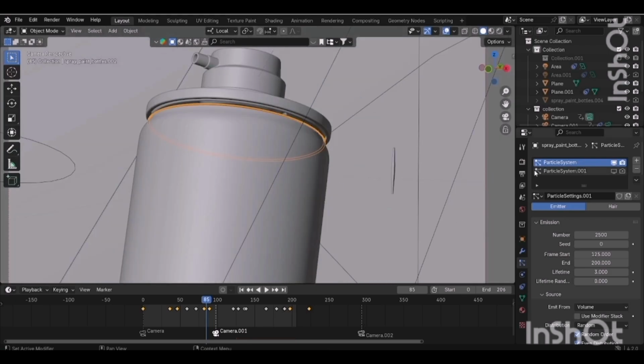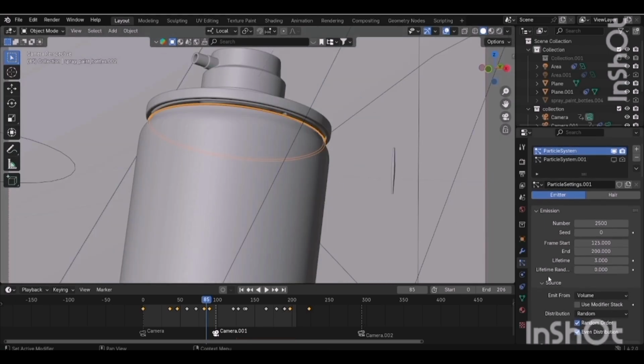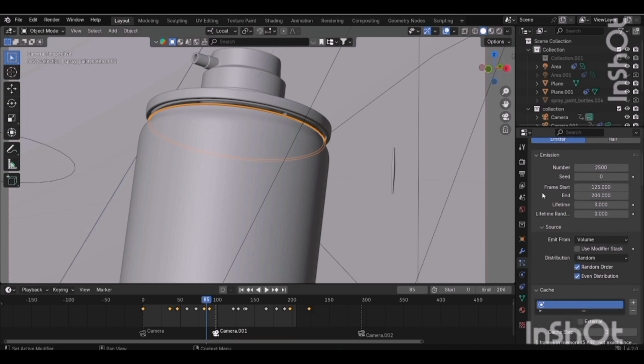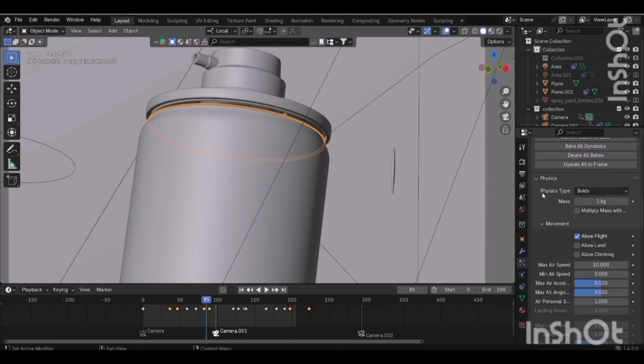So when I have added a particle system right here, these are the settings that I have used: the number of the particles that are going to be emitted out from this object, the start frame and end frame, and the physical type, or the type of physics that is going to be on this particle system.